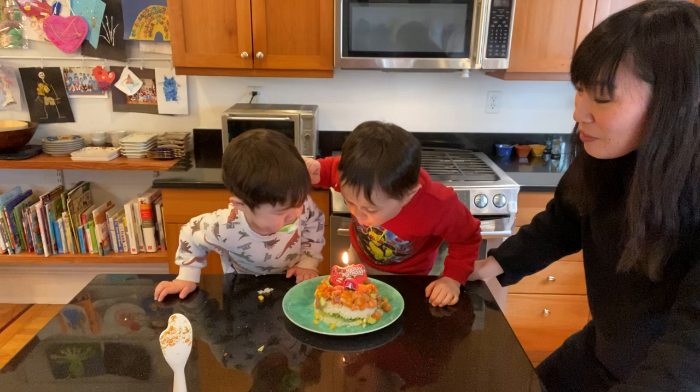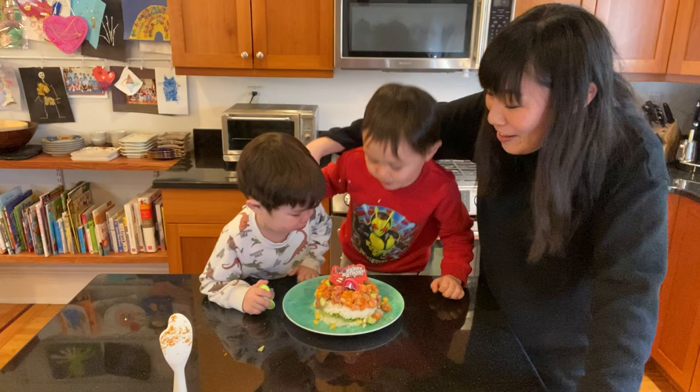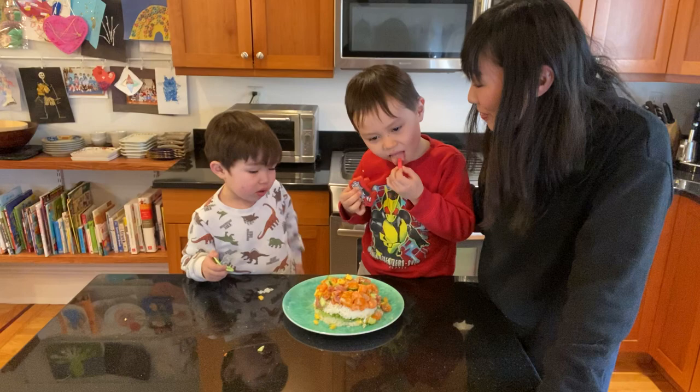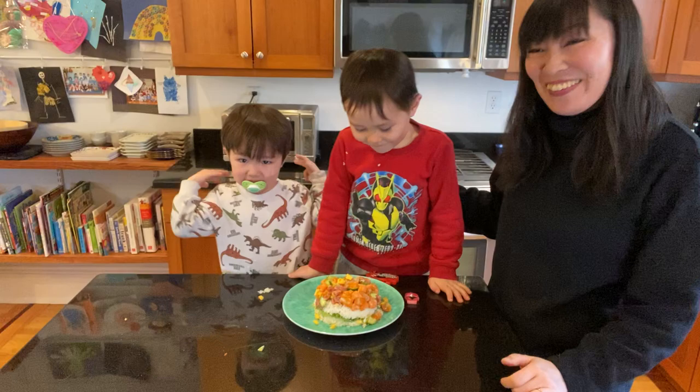Blow, Genji, blow. Oh, without your binky. Thank you, Genji. Thank you. Yay! We did it! That was the sushi cake. Should we eat this, guys? Ooh, yum. What do you think? All right. That's okay. This is our sushi cake.